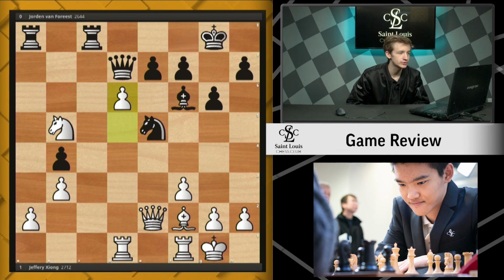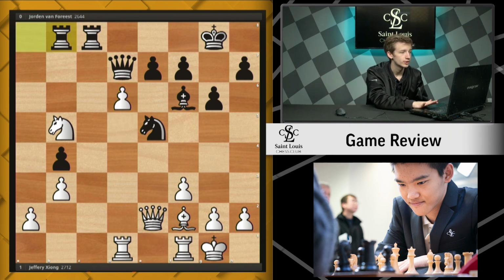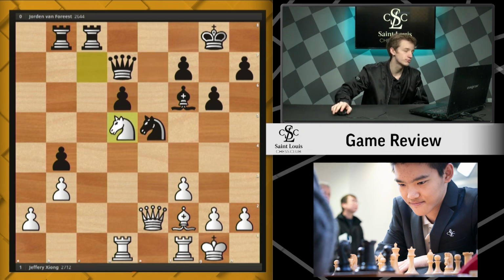d6, trying to trade this pawn off for the pawn on e7 and solidify white's advantage of having the extra pawn. But we'll see in the game, it's not quite so simple. Rook a b8 does attack the knight, it has to move, the knight comes to c7, and now black does get the pawn back, but in return, white's pieces have been greatly improved.